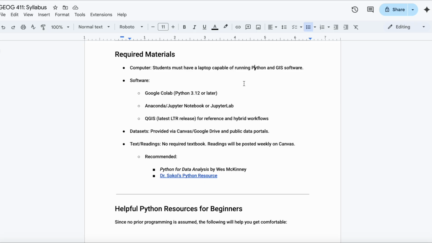QGIS is an open source GIS software. Again, I don't think we will use it a lot in this course, but for individuals who do want something that's UI guided and want to play around with that, you're welcome to do that here. All of my assignments will be in Python, so you don't really have to download QGIS. It's really if you just want to play around with something that has a user interface on it. I don't know if it will pull up QGIS on the screen, but just to show you what QGIS is like.